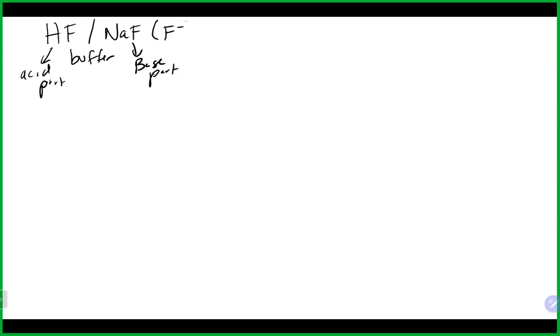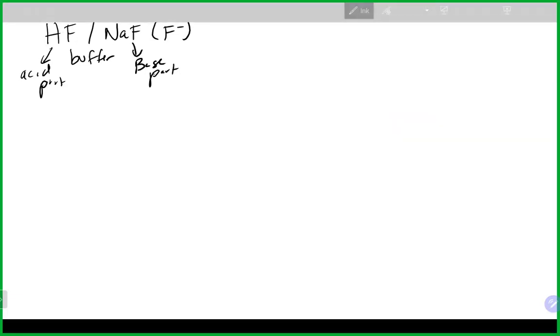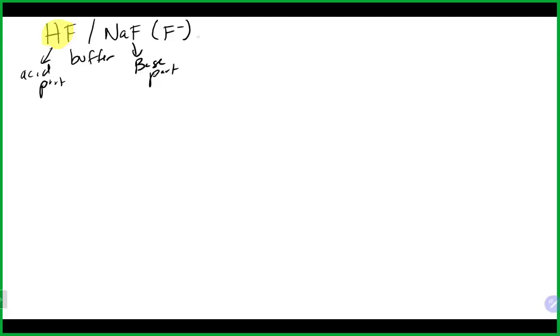The actual functioning part of this buffer is the F minus, which is the base part of the buffer. And again, as I mentioned before, what makes something a buffer is that Bronsted-Lowry definition in a sense. We have this guy, and again, the only difference between those two is 1 H plus. So those are two things you want to look at when you're asking, can this be a buffer or not? You want to make sure that they are related to each other, just like Bronsted-Lowry, differing by only 1 H plus. And you also, as I mentioned earlier, need to have either a weak acid or a weak base and its conjugate partner.